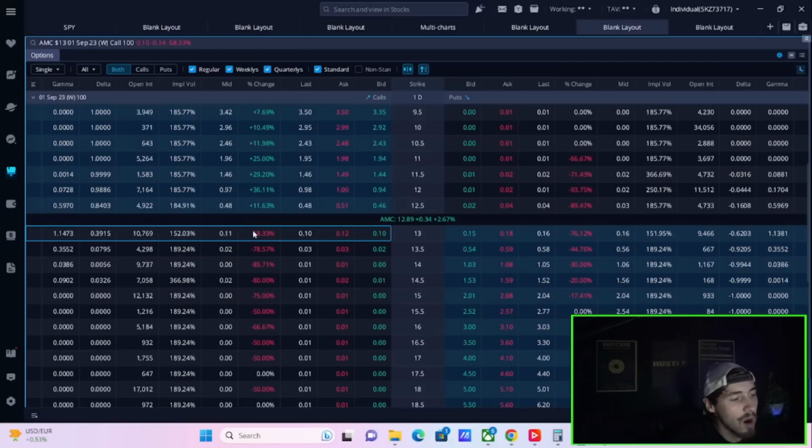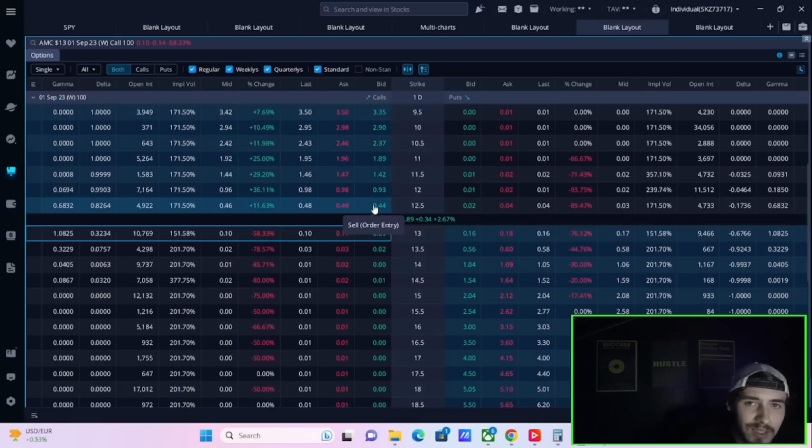10,769 calls are held at the $13 strike. If you get a close above 13, it's pretty simple. Next week, you're going to have to see the market makers really obliging for all of these contracts that are in the money. Some of that happens on Friday, sure. Some of it takes 2 days. As you know, T plus two, it doesn't just stop on Friday. That means on Monday and Tuesday, you're seeing positions for Friday that are finally being either de-hedged for, hedged for, or just outright shares being sent to the rightful owners. So that's why the $13 call could be so important, and you definitely want to watch that.